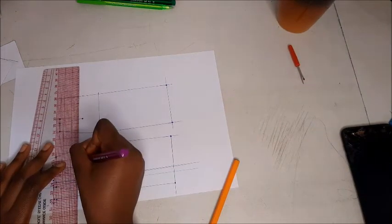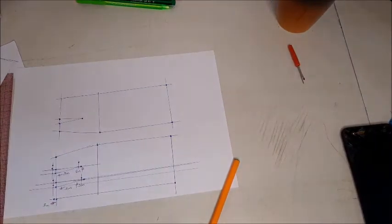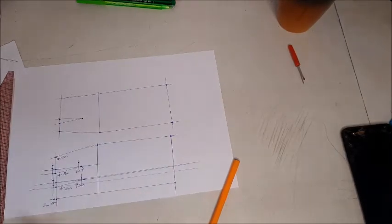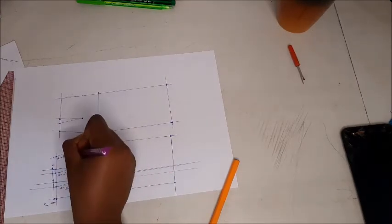So now moving to that side corner of our back pattern block, we're going to be moving 3 millimeters up, 3 millimeters horizontally to the left and 10 millimeters upwards to the side or outwards.